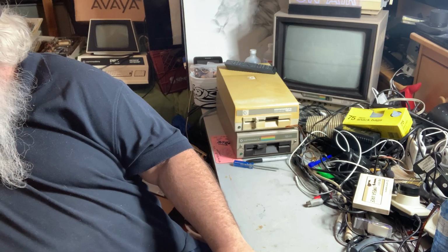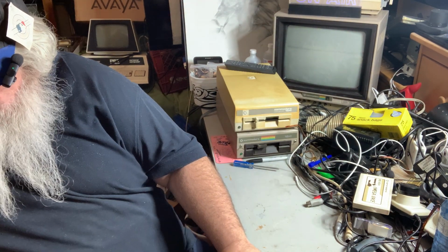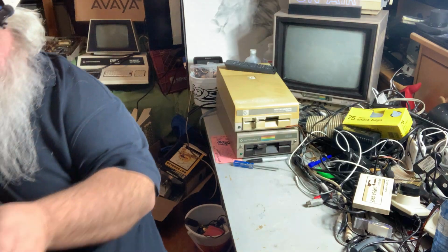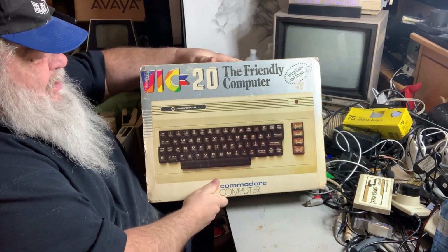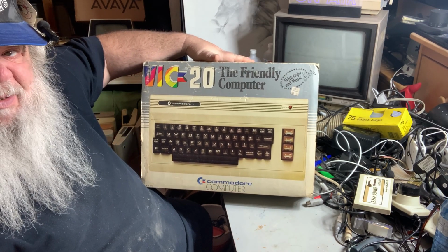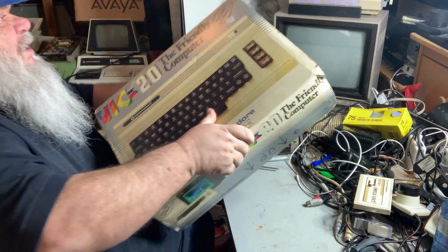It seems, at least from what I can find, there is one more, and this is the only one. It was in an original box. And it's the Vic-20, the friendly computer, bought from EATON'S at some point.